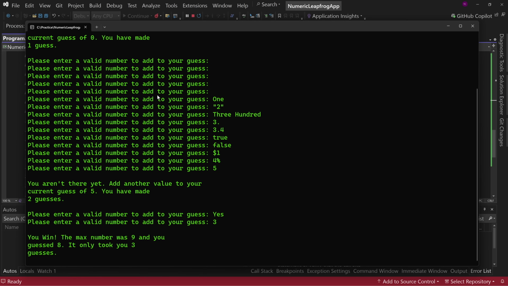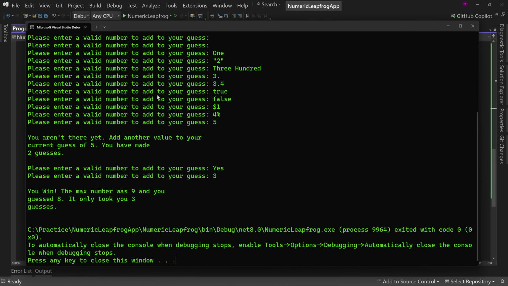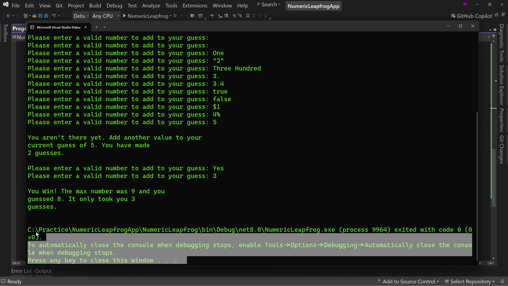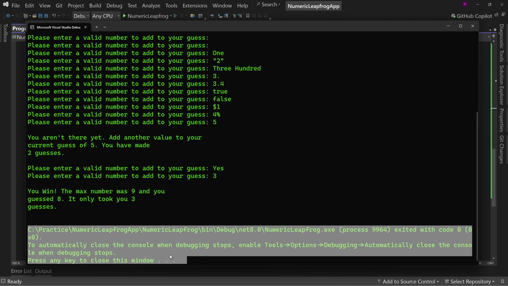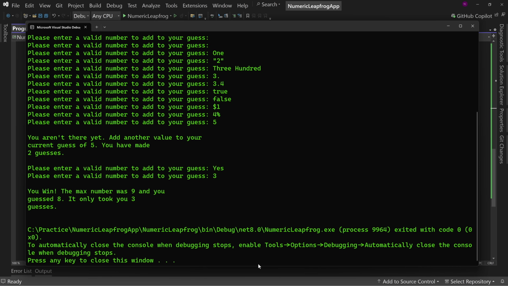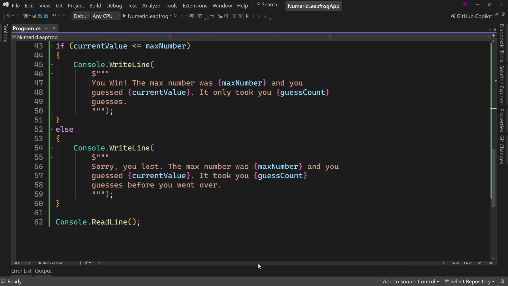By the way, notice the cursor's down there. If I enter again, that's when it closes the application. Any other place, if we're running this in VS Code or on the command line or as an executable standalone, this section of text right here would not pop up. This is a debugging section of text that's just for Visual Studio that kind of allows you to keep this window open for a little bit extra. Enter, goes away. So now we have tested our application, and now we have a working project.